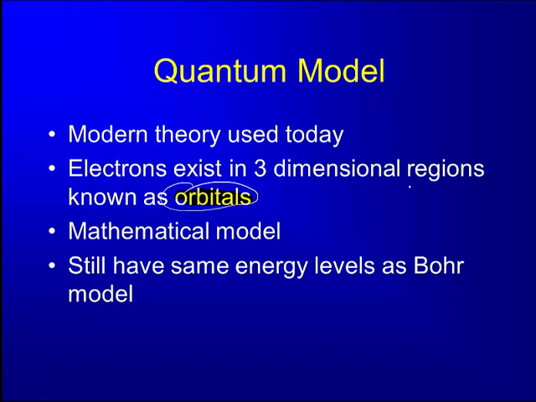Now we're still going to have those same energy levels as the Bohr model, so sometimes we'll do that correlation and show in a simplistic way the Bohr model, because the reality is it's just too hard to draw in that three-dimensional area. Now, if you look at this mathematical model, you're probably going, oh my gosh, dimensional analysis. No, it's a mathematical model beyond what we are going to be doing. So we just need to realize that it is a probability of where that electron is at some time.